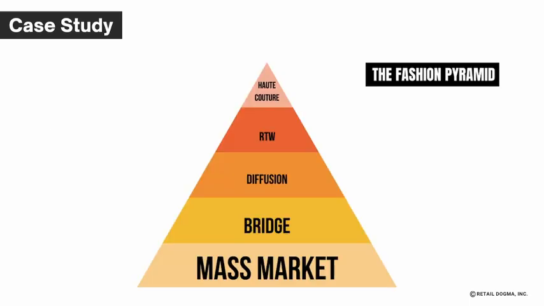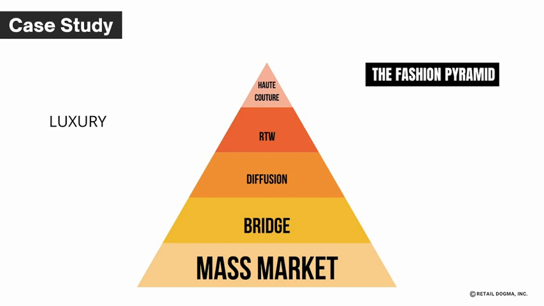In the fashion industry, there's a hierarchy that's the fashion pyramid. Fashion brands are segregated based on who their target market is and consequently what their product offering is. At the very bottom, you will find the mass market brands. These brands are often value brands that try to appeal to the mass markets through affordable products that are highly accessible. The higher you go on the fashion pyramid, the more expensive the products get, and the narrower the target market is. Also, the more scarce the products become. So you go from value to premium and then to luxury brands.